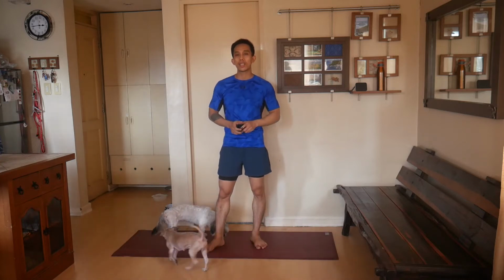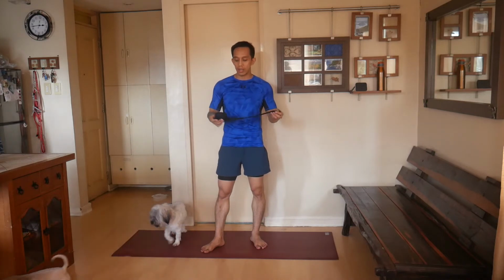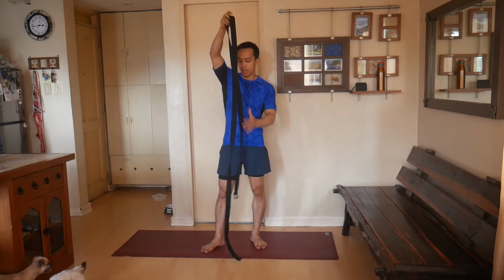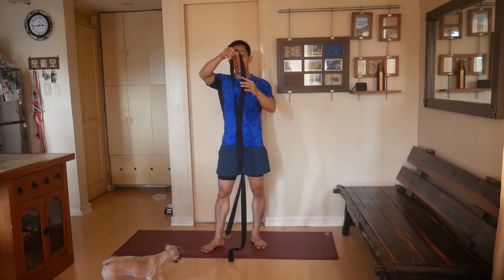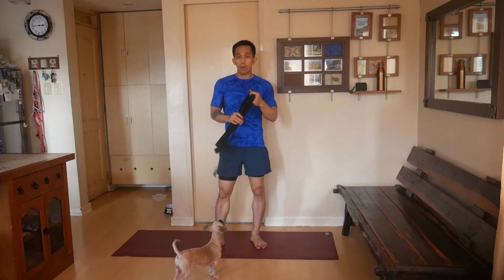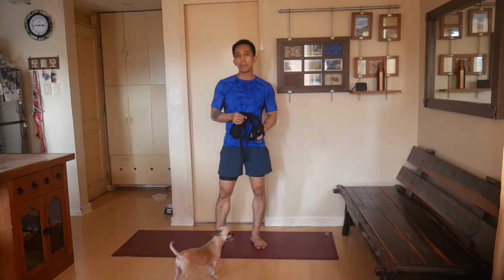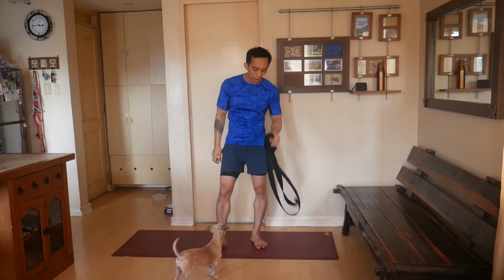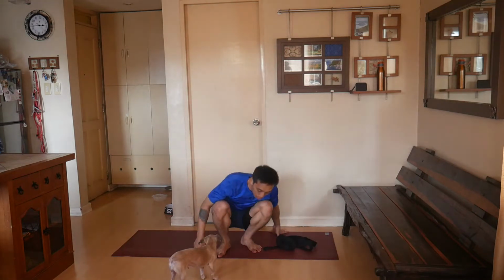So for today's yoga practice, we'll be opening out your shoulders and we'll be using this strap, a yoga strap. If you have a strap like this, then ready it beside or nearby. Or if you don't have anything like this, maybe a belt will do. So if you're ready, ready your prop and then go and sit on your mat.